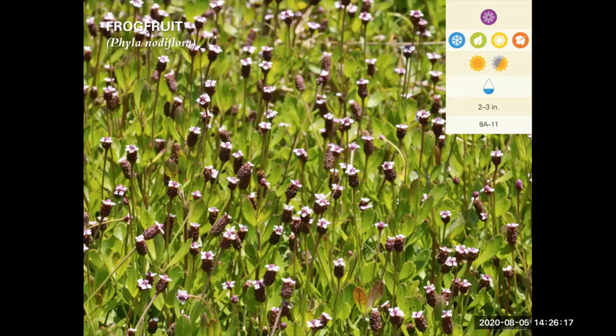It's very low growing, only 2 to 3 inches, but it does spread and root at its nodes, so it spreads pretty easily. It can be a great ground cover. You can mow over it and it will come back. It is valuable to pollinators, particularly bees and small butterflies. And it's also a larval host plant for the white peacock, the Phaon crescent, and the common buckeye. And it blooms year round. So it's forever producing, which is great.